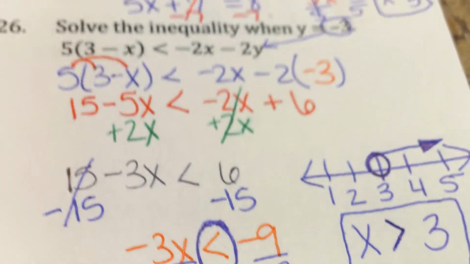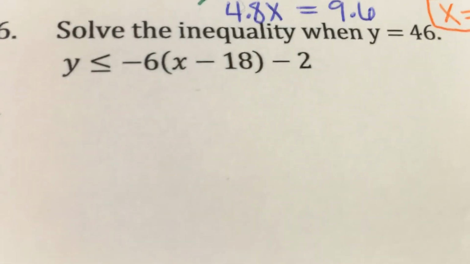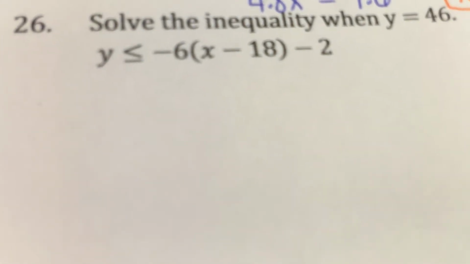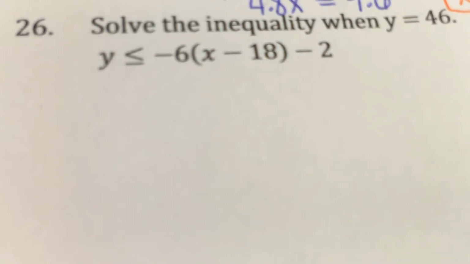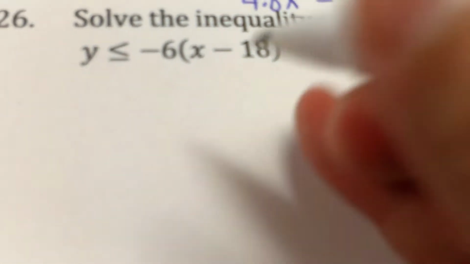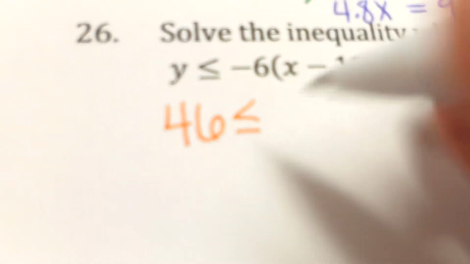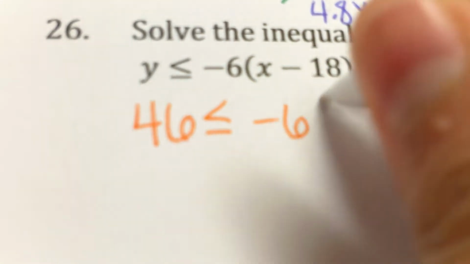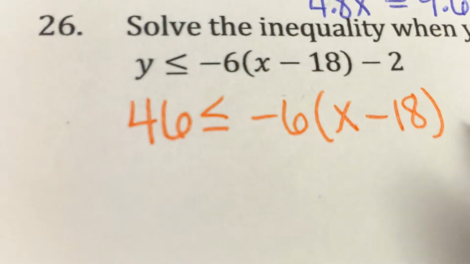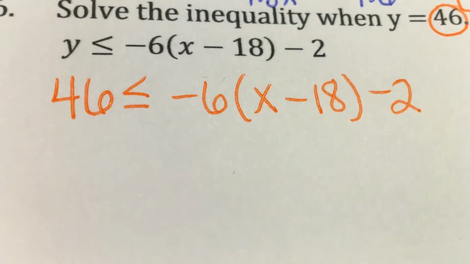Okay, let's go ahead and do another one. Solve the inequality when y equals 46. Alright, so we have to substitute the 46 into your y. So we're plugging this in for the y, which is over here. So we have 46 is less than or equal to. All I did was plug in the 46.